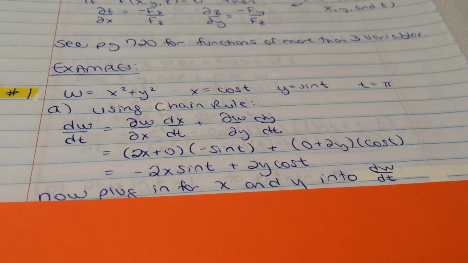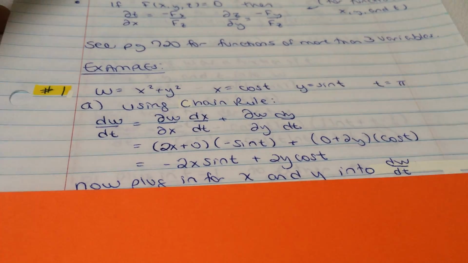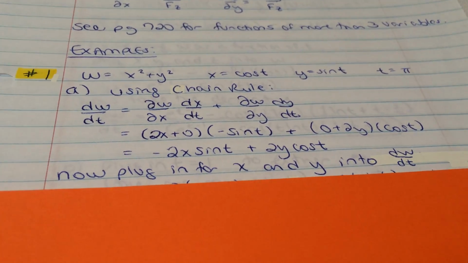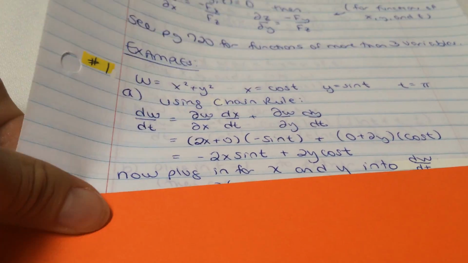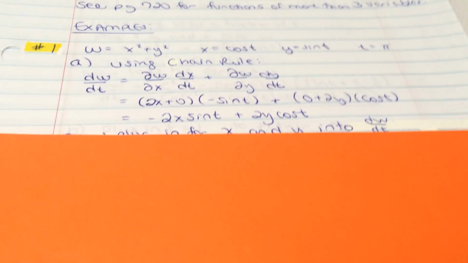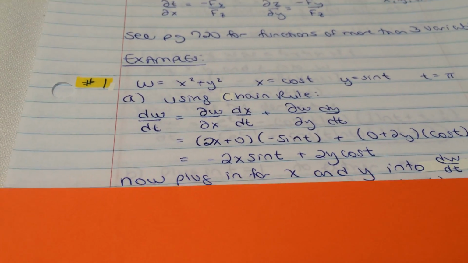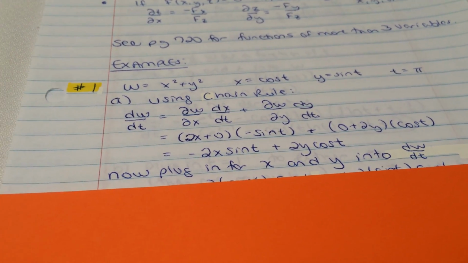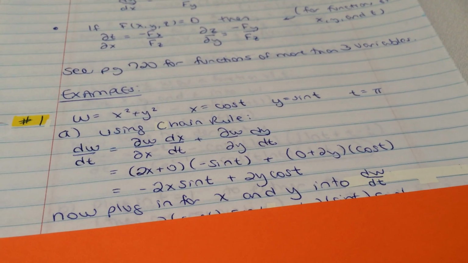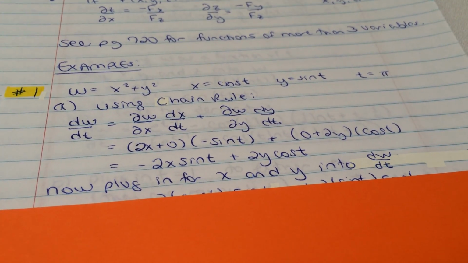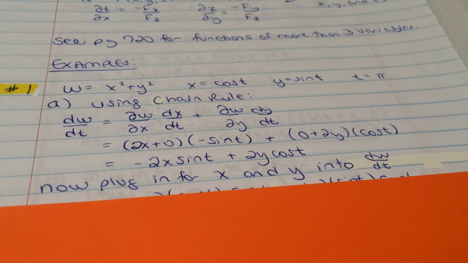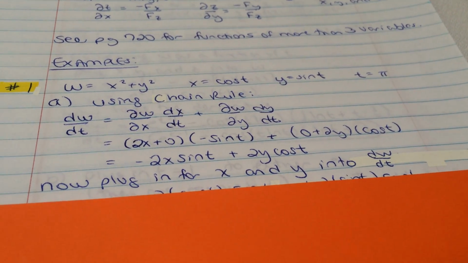Okay, now doing it the other way. So I should get the same answer. I'm just doing it a different way. So what you're going to do is... oh, sorry, no, I'm not finished. Just kidding. They have you do this extra stuff here so that you can compare answers. I'm not quite done with this piece yet. But now, so that I'm able to compare answers, I don't want to have x's and y's mixed with t's. I want to be just t's.